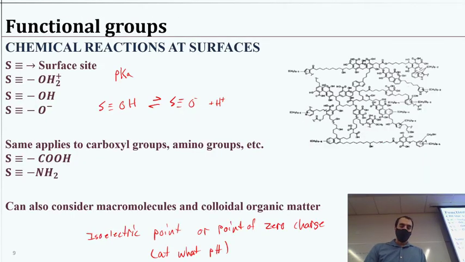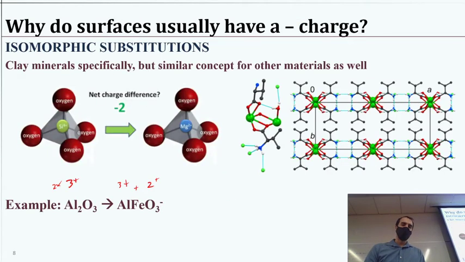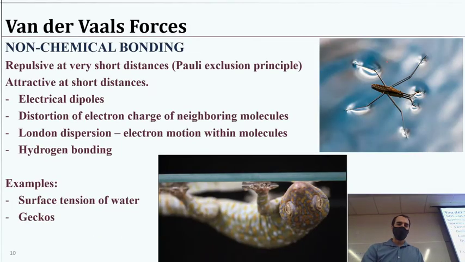Now, it's possible that you could have both of these happening simultaneously. Maybe you have some sort of inorganic surface that you've attached a carboxyl group or something to, you've found a way to attach it effectively, and then you can have that pH effect happening on top of the charge that's already there. So that's certainly something that can be done.